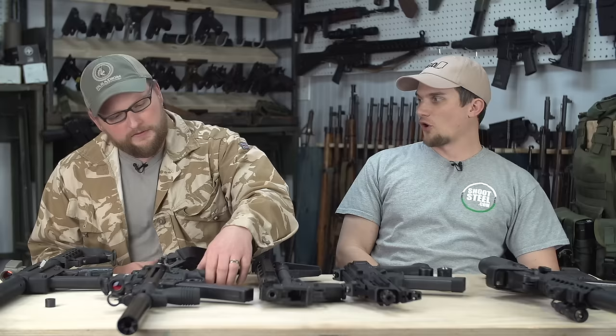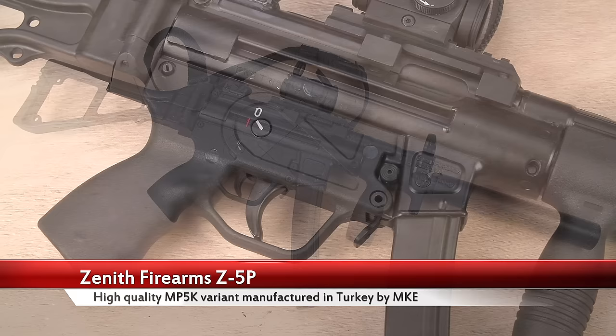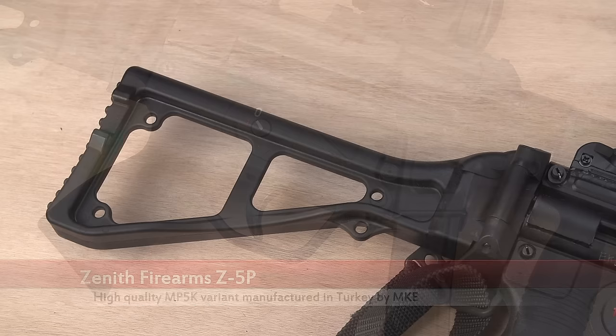Now, if you want to talk about the upper echelon of 9mm carbines, the upper echelon of 9mm would definitely be something like an MP5. This is a Zenith Z5P SBR. Of course, we have a tack stamp on the suppressor and a tack stamp on the short barrel rifle. Has a B&T folding stock, which I'm a really big fan of. B&T, they're a great company. They make awesome stuff.